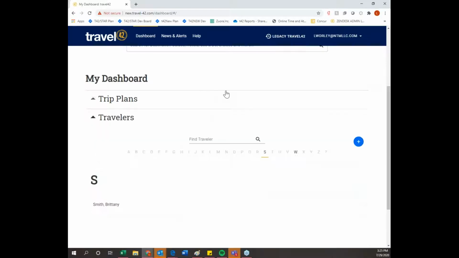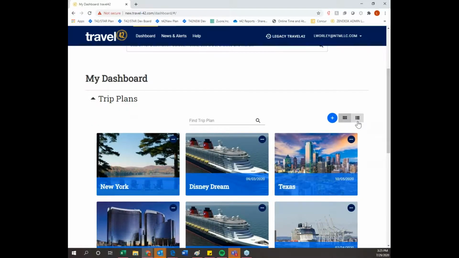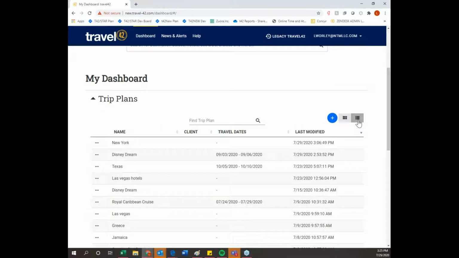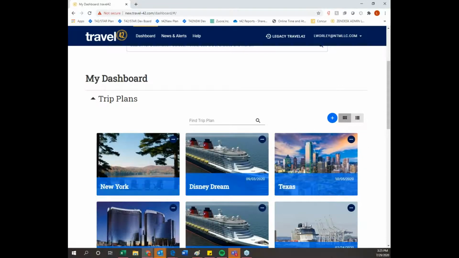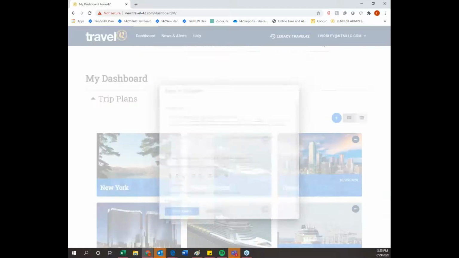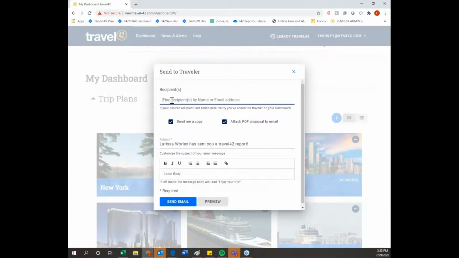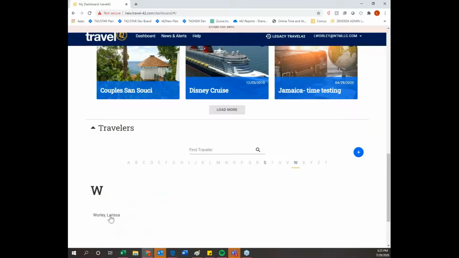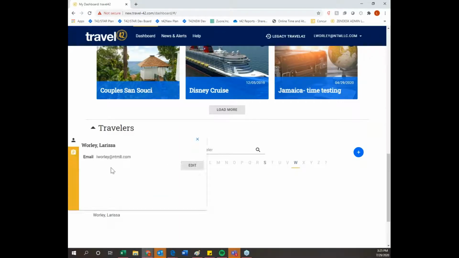or delete. And if you don't like this view of the trip plans, you can always do it in list view as well. So it's not as big on the screen with pictures, but I prefer to have the pictures listed. Oh, for some reason, my email is not. Let's try to send it one more time. Oh, that is why, because I spelled my email wrong. Goodness gracious. Yep, I'm going to go ahead and edit my email.